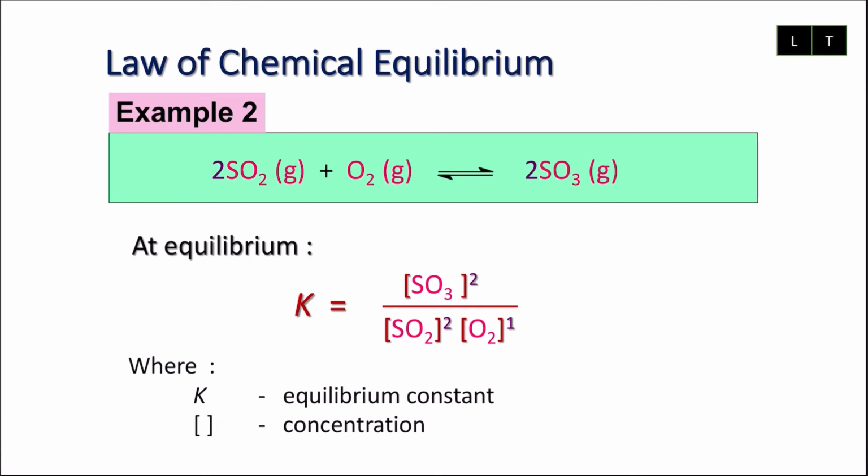For this question, temperature dia tak beri, so sebab tu saya tak akan tulis lah. Cuma for the next one, dalam soalan kalau dia beri temperature, kena tulis dalam degree Celsius ataupun Kelvin based on questions given. So, settle untuk law of chemical equilibrium. Awak akan gunakan method untuk write this expression in the next video.